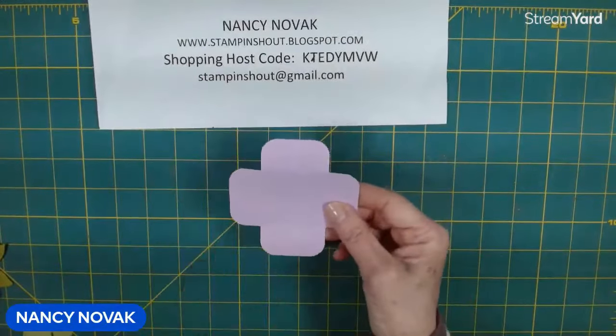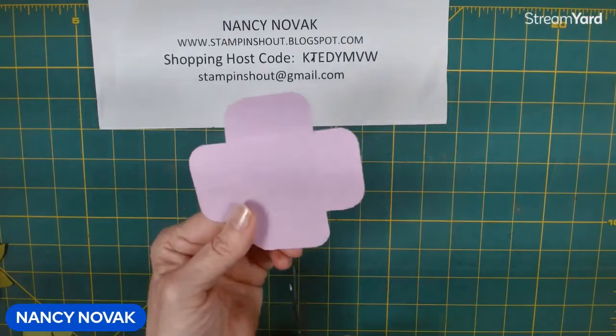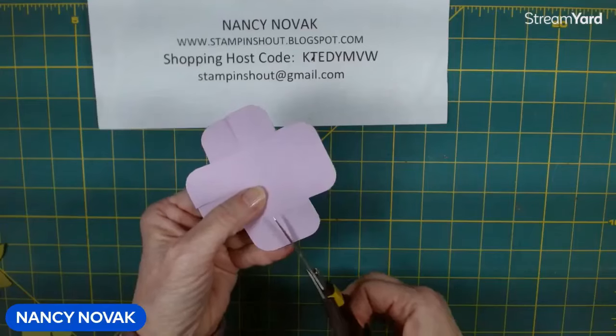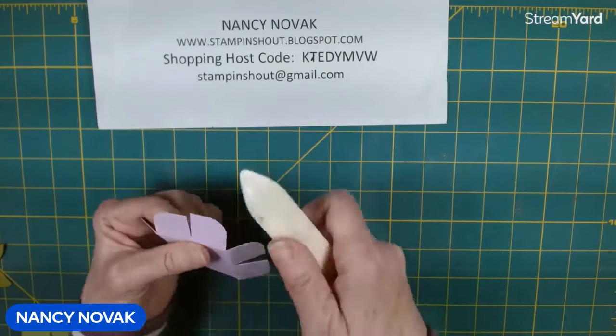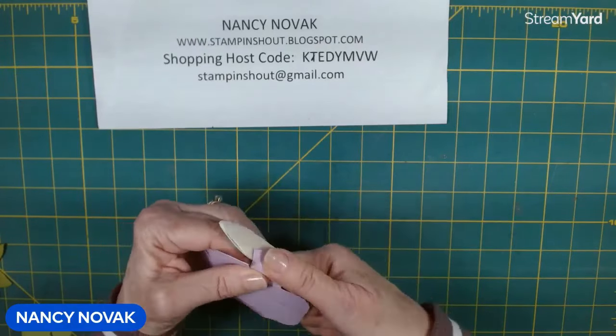Okay, so all the corners are rounded. Next thing I'm going to do is I'm going to cut up on these middle score lines up to the first score line. So those are going to be our little petals. So I'm going to bring my bone folder in, and everywhere I did the little rounding, I'm going to just give it a little bit of a curl here with my bone folder.